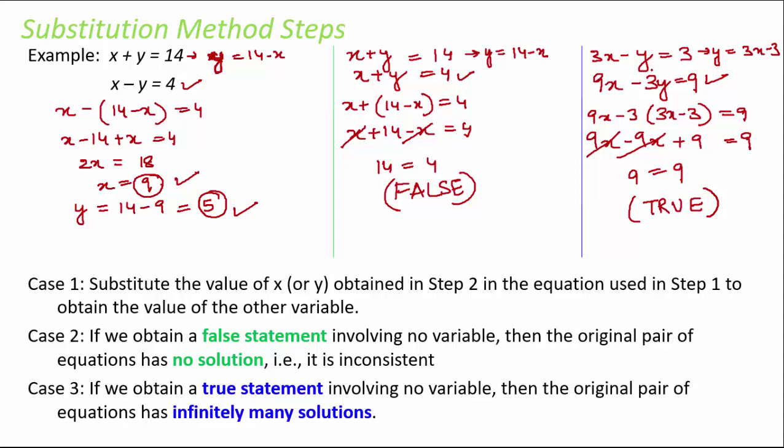So that is the substitution method. Now let's move ahead and talk about the next method, which is the elimination method. Again, we will take an example. We have two equations, x plus y is equal to 7 and 2x plus 2y is equal to 14. As part of the elimination method, we multiply both equations by some suitable non-zero constant so that we make the coefficient of either x or y numerically equal. So our whole target is to make the coefficients equal.